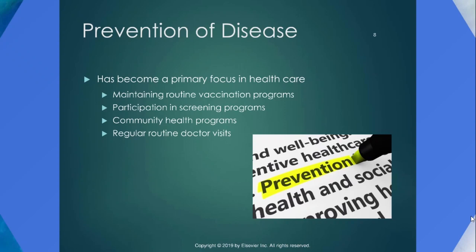Education about good nutrition, the importance of regular exercise, and the dangers of tobacco, alcohol, and other drugs, that can be primary prevention. Community health programs. I participate in some different community health programs. I do some advocacy work for Parkinson's in the community, speaking to Parkinson's groups about exercise and about pathophysiology and about the disease itself. I do a quarterly Better Living with Arthritis program through the hospital, where we talk about how to exercise when you have arthritis and how important exercise is in the program. And then within that same program, there's also a nutritionist and an occupational therapist who talk about nutrition with arthritis and devices that can help you live a better life, basically. So just those educational programs are really good.